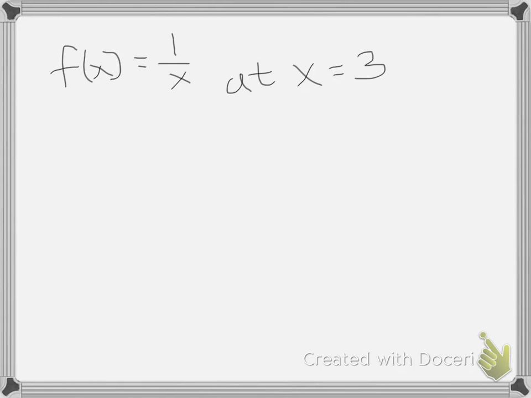So we can't find the slope at one point because the equation for slope is y2 minus y1 over x2 minus x1, or f of b minus f of a over b minus a. That we can't do with one coordinate. We don't even have a coordinate right now, we just have the x value. So there's no way to find the slope at just that one point.